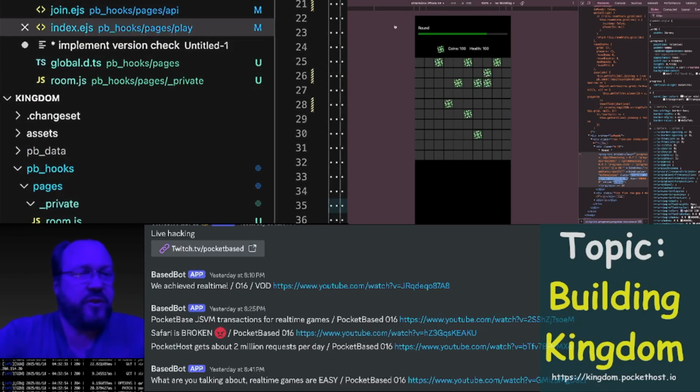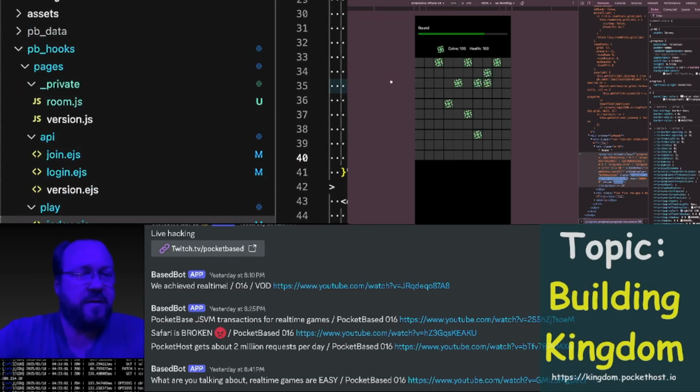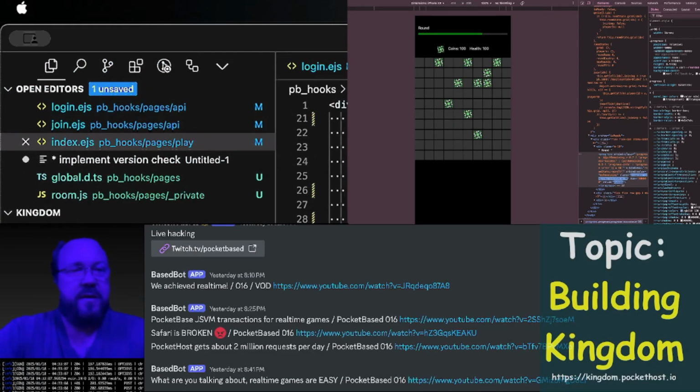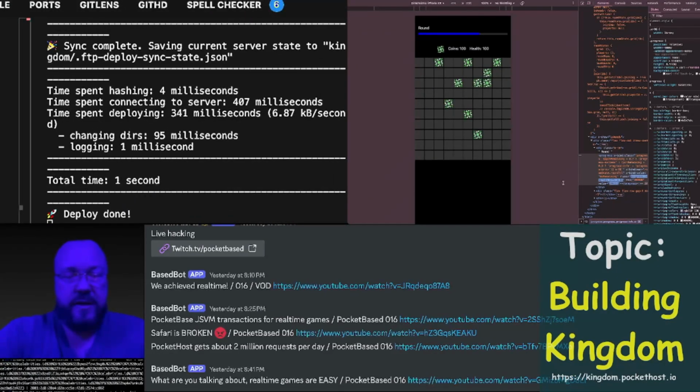All right, let's do a little check-in here. So we've done a room refactor. We've refactored the API as well. I'm just going to put this all under the heading of enhancement room round progress. And then in here, added round progress bar updates.